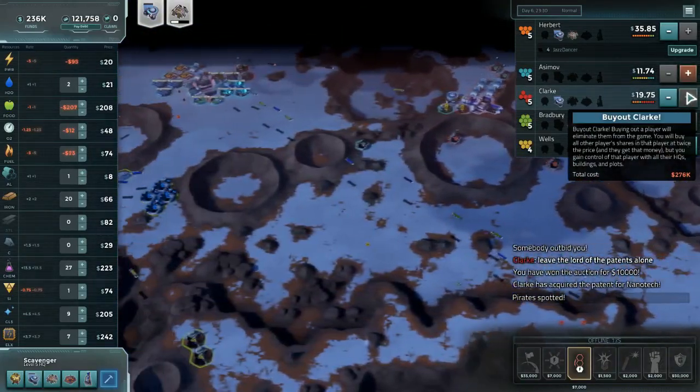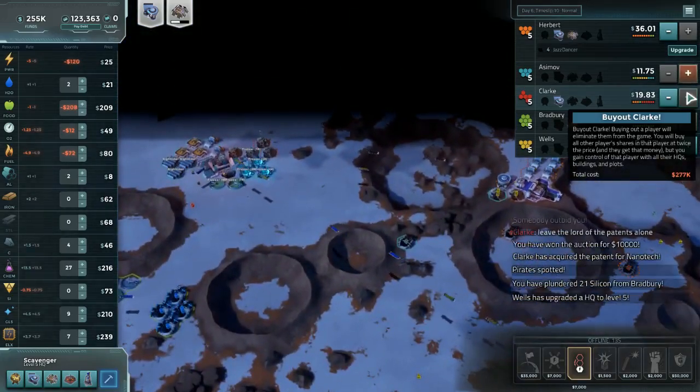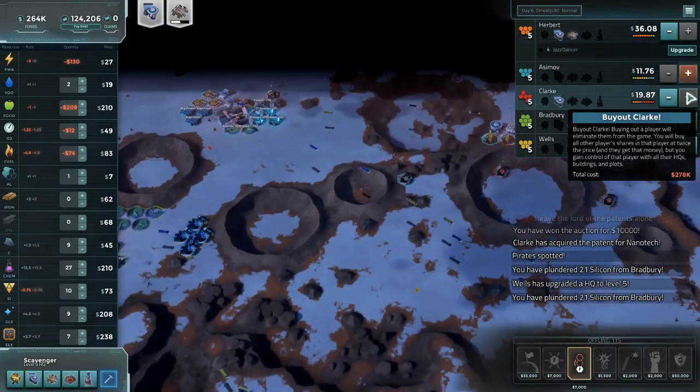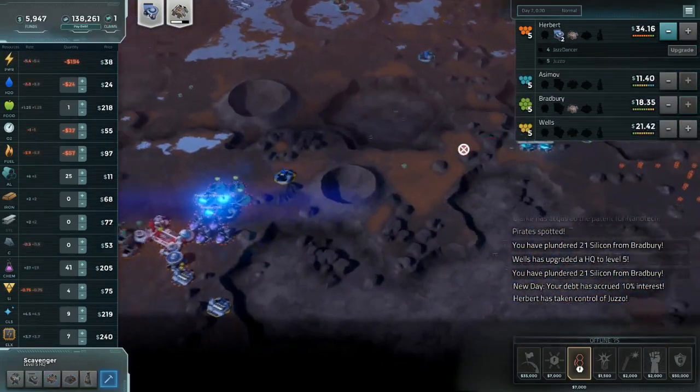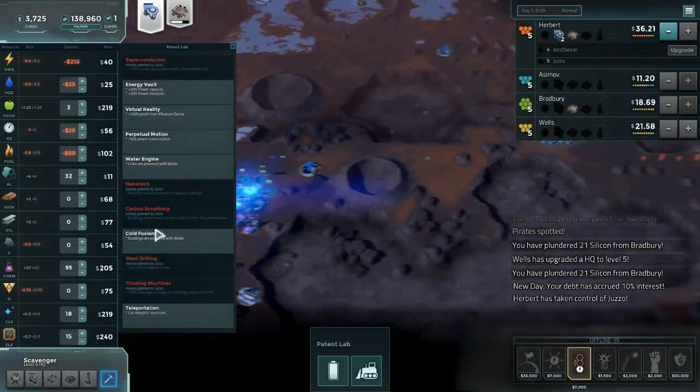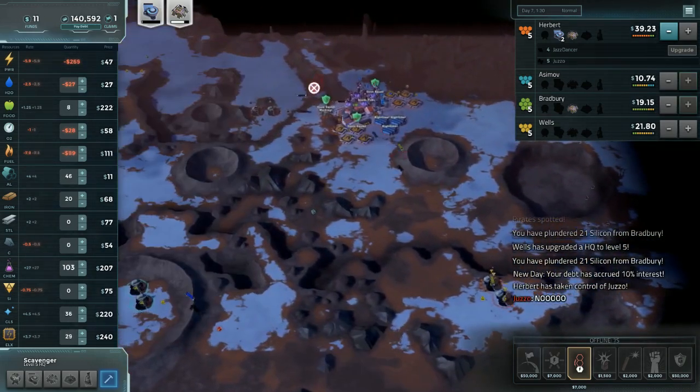Well, we can buy Asimov if I want, but I still want to take down Clark because he's actually a bit scarier late game in my opinion. And also, this only gives Bradbury a very, very little bit of cash, so get out, please. No more patents for you. Alright, what's still left over for us? We can get teleportation, I suppose.